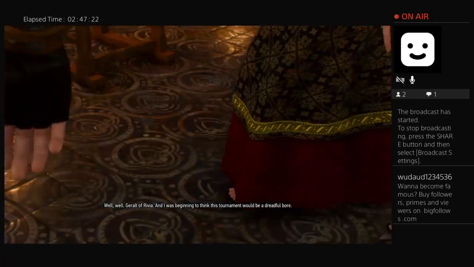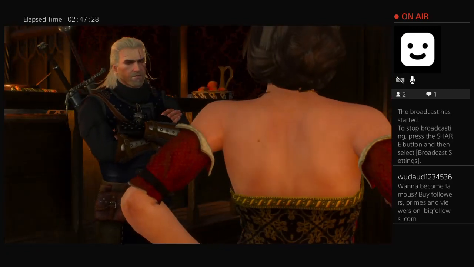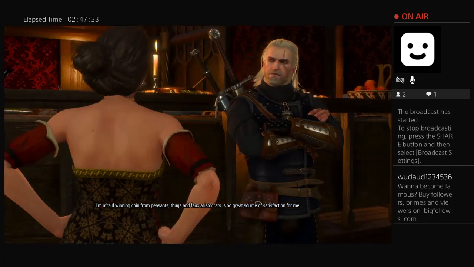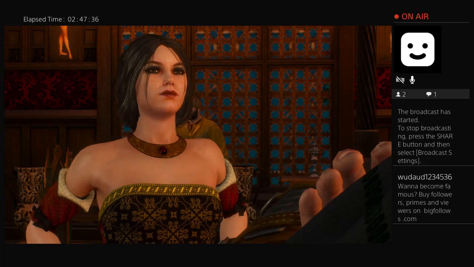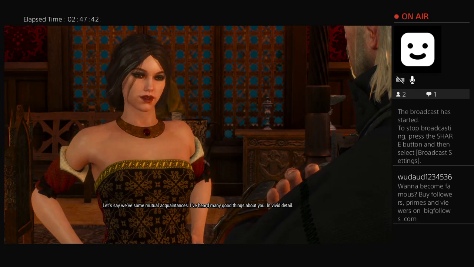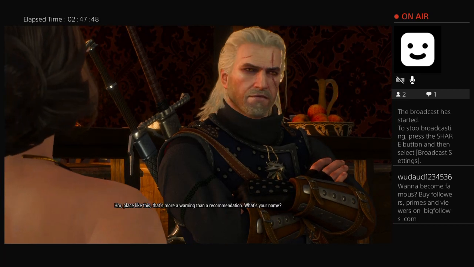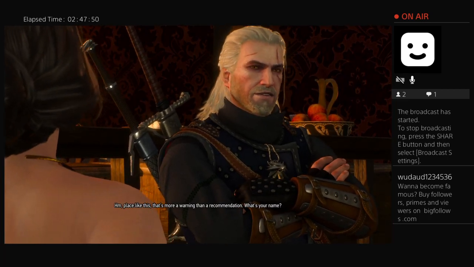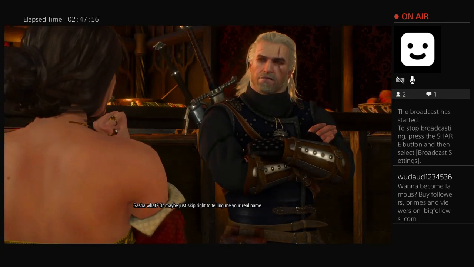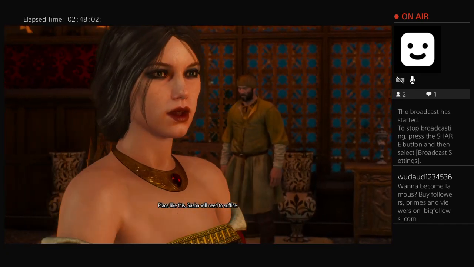Well, well. Geralt of Rivia. Hi. And I was beginning to think this tournament would be a dreadful bore. I said the Duchess. I'm afraid winning coin from peasants, thugs, and faux aristocrats is no great source of satisfaction for me. You are Duchess thingamajiggy. We know each other. No, maybe not. Let's say we've some mutual acquaintances. I've heard many good things about you. In vivid detail. Place like this, that's more a warning than a recommendation. What's your name? Sasha. Yeah. Sasha what? Or maybe just skip right to telling me your real name. Place like this, Sasha will need to suffice.